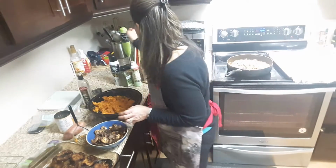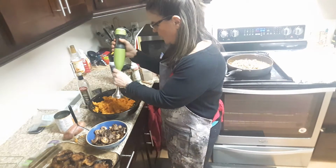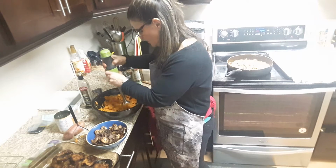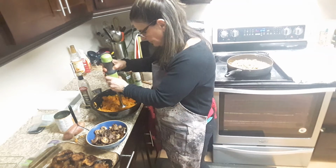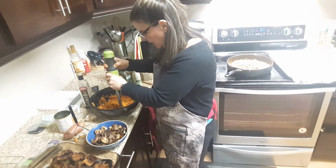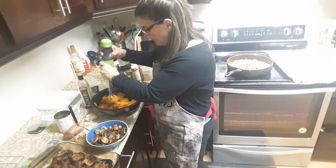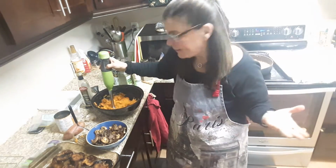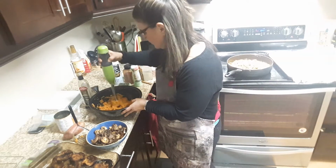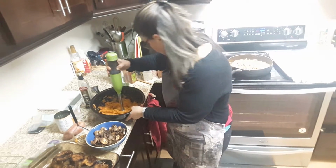Alrighty. So I'm going to just take my hand mixer, bring it over, and I like them nice and whipped. So they're nice and creamy. But if you're not a big sweet potato fan and you like regular potatoes, you can do that as well. I just find because they're sweet, hence the name, I don't have to add anything more to it. So I'm just mashing it like that.